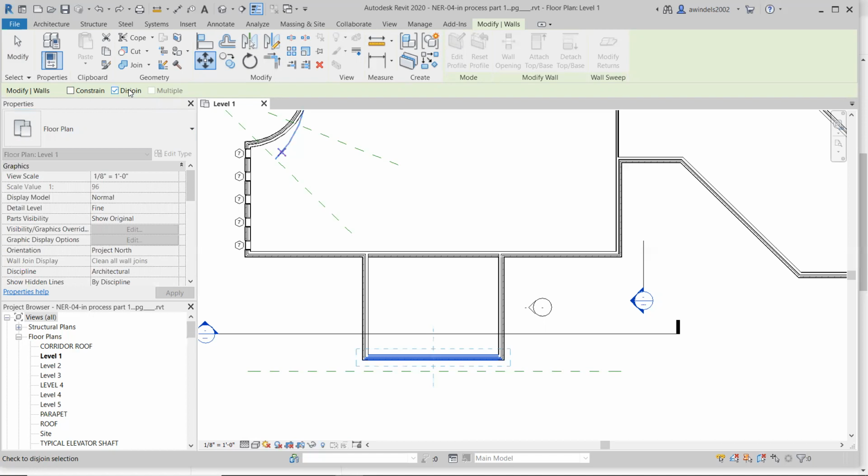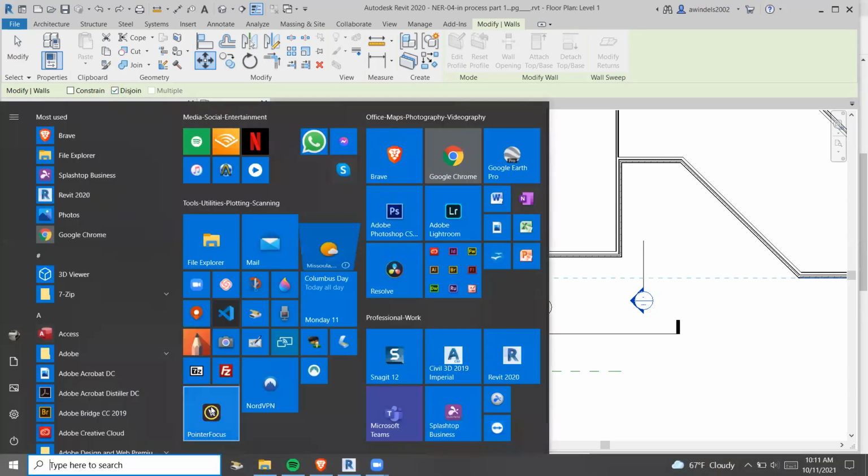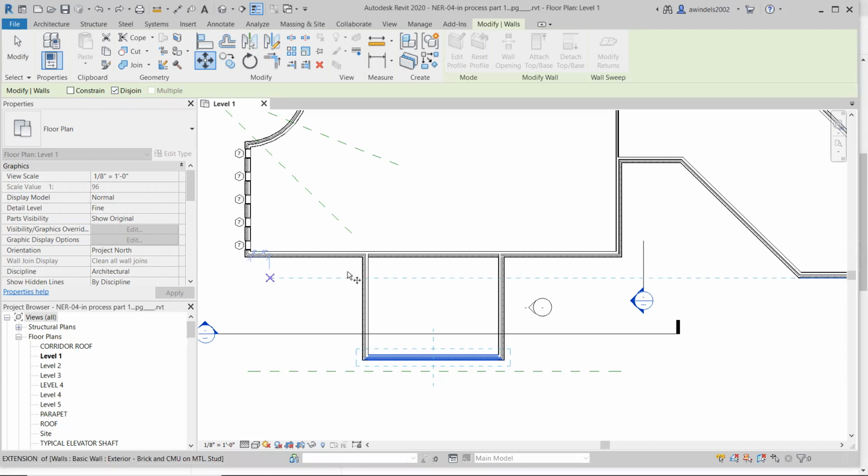And so we'll go off into our view area, and we looked at our options up here. Actually, I'm going to turn on pointer focus for you. Okay, we'll move that down here, and pay attention to your status bar. As always on these commands, especially these modify commands, as you're getting used to them, it tells you what to do next, and your options. There's not going to be as many options, but some of them, like in this one, are pretty critical.